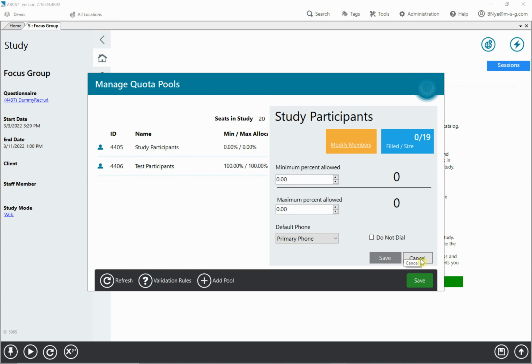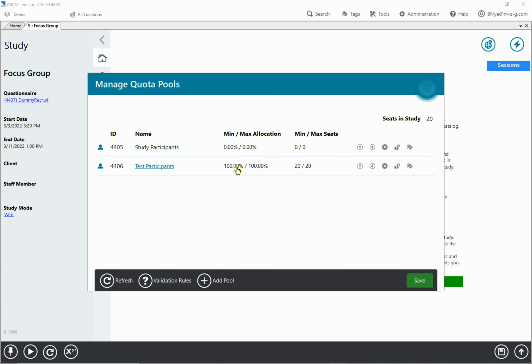So if I look here, once I've gone through and I've done the test participants, I'm going to put these to zeros to make all these people activated. In the meantime, I can go through as a test participant and not have any of the study participants involved or aware that this study is even turned on yet. So this is kind of your flipping switch to activate people.